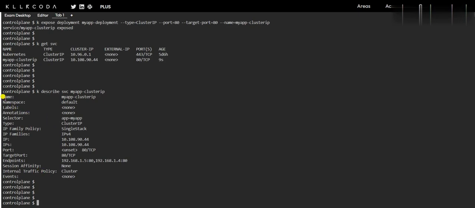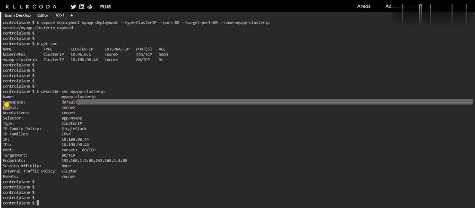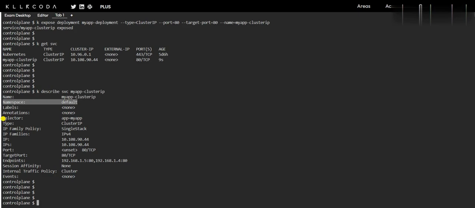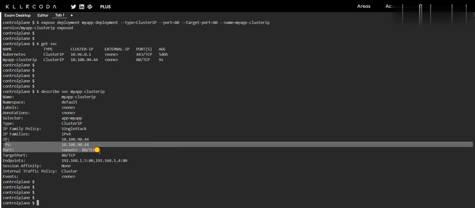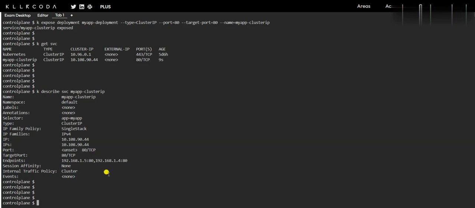You can see that its name is myapp-clusterip. We have not given any namespace here. Selector is app=myapp, and the type is ClusterIP, and these are the port and IP details here. So this is it. We are going to clear this.